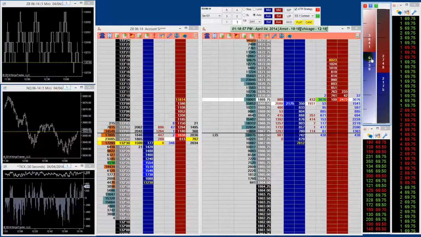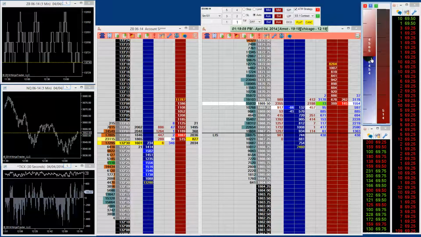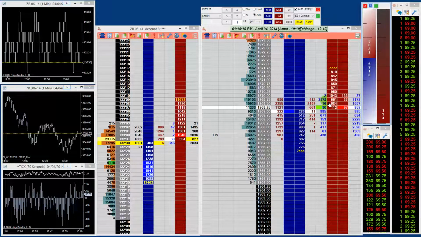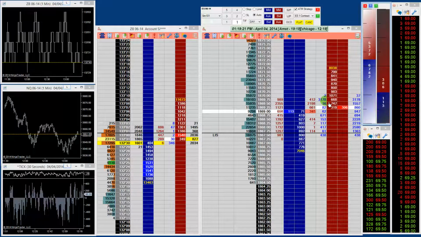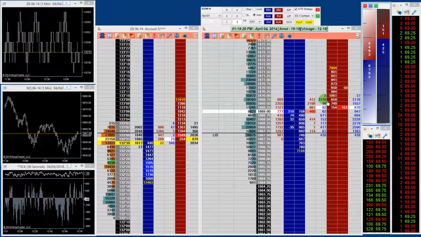But there are times when one side is dominant and price stops moving their way. And when you see that, that's when the sellers are getting trapped, and that's when it starts to come back in the other direction. And time is a factor. Time is always a factor. So, we've got that 69.75 now, 3,178 buy market orders hit 69.75, haven't got anywhere. So we had buyers dominant all the way up, and then we got that size there. The buyers that hit into that price couldn't get through it.